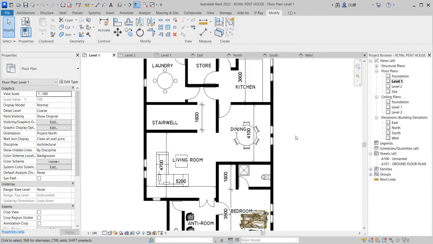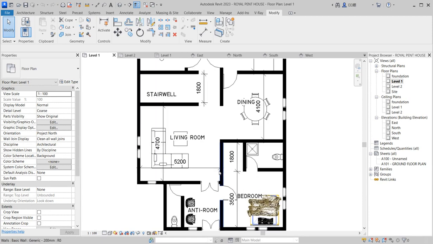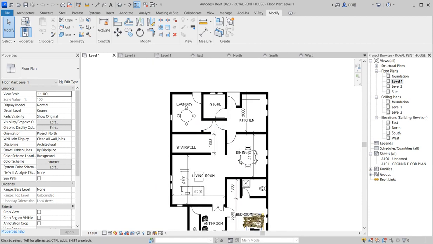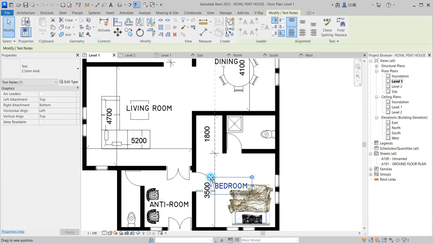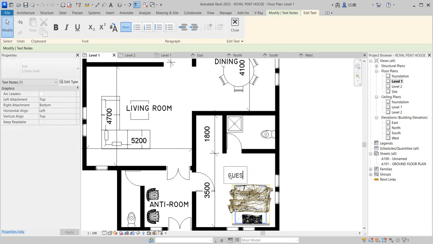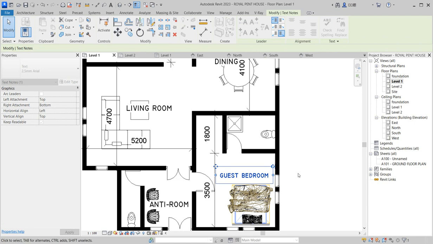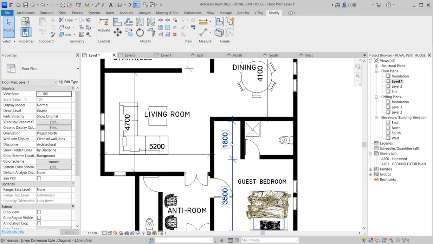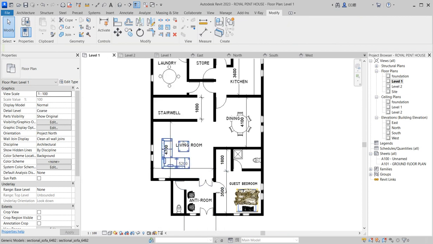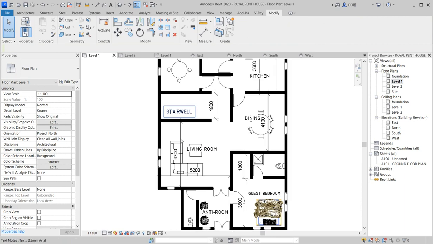In the continuation of our royal penthouse that we started in the last episode, we were able to create this functioning space and assign the position for everyone. Like this one, we called it bedroom, but now we change it to guest bedroom. So this will be for guests, part of the room. This is like a wardrobe, closet, things like that. Then we have a living room, dining, stair hall, laundry.